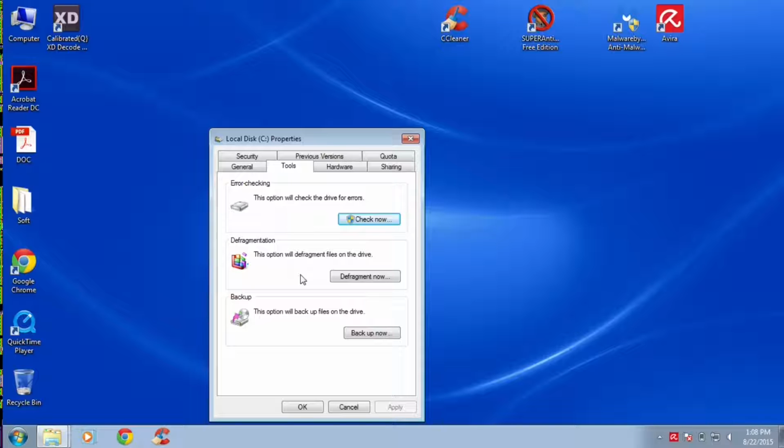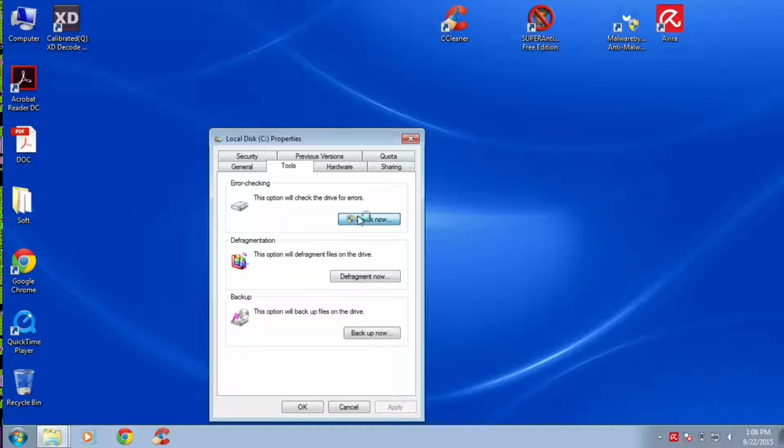Defrag is really good to run. It's going to actually put all of the files in order and make your hard drive perform faster. However, when you run Defragment Now, it will not check for any hard drive errors or any bad sectors, which is where data physically sits. So we want to make sure that there are no issues on here.